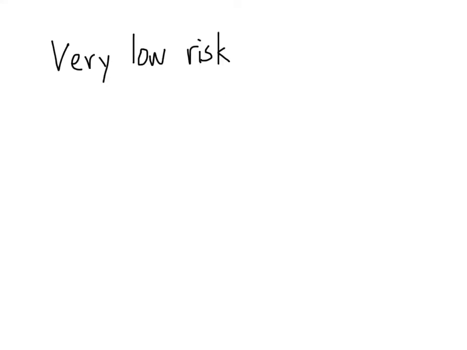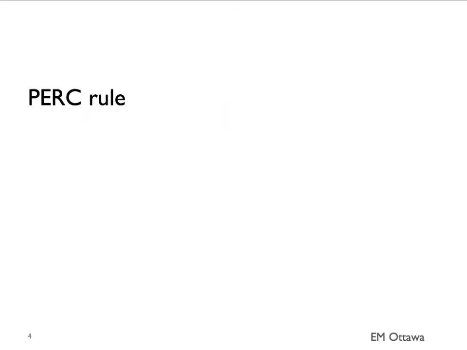First, the very low risk patient. Very low risk patients are the kind of patient that after you examine them, you're really not concerned about PE. Once you see a patient like this, you're going to apply this rule called the PERC rule. If the patient is PERC rule negative, the patient does not need further workup for a PE. The PERC rule was developed by Dr. Jeff Klein and has 8 criteria. The PERC rule only applies if the patient meets none of the criteria.